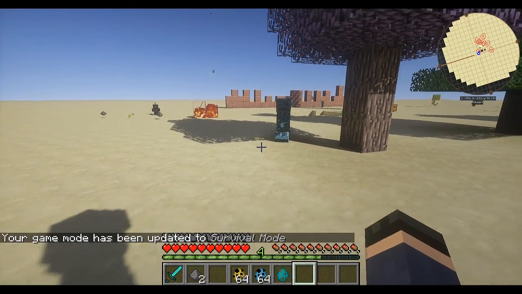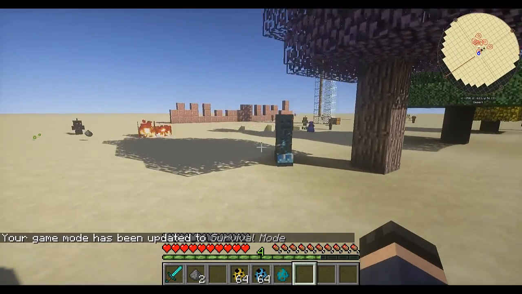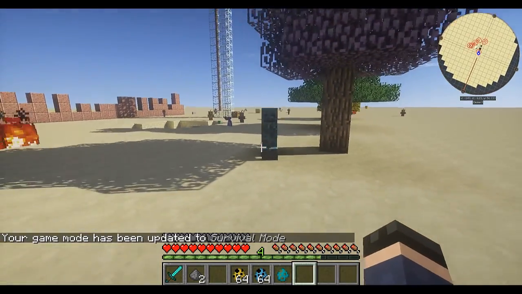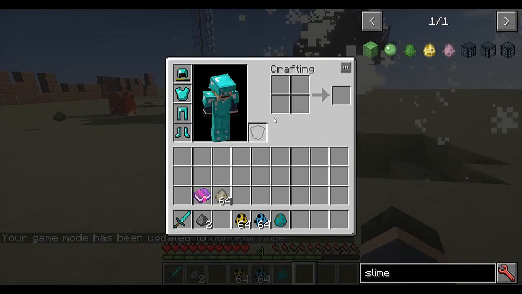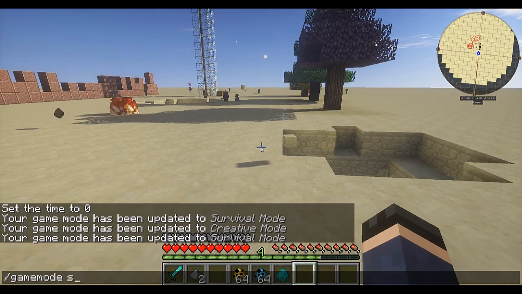So this guy. If you know the mod, you know what he does. He runs at you. There he goes. The rocket creeper. Amazing.